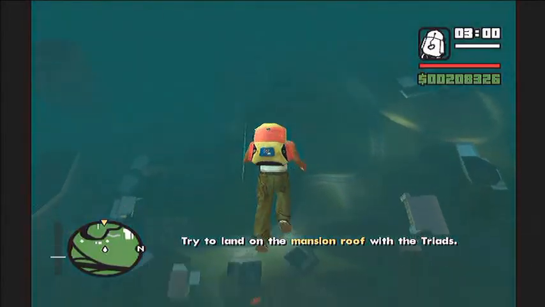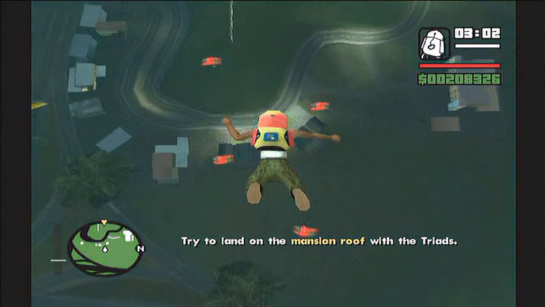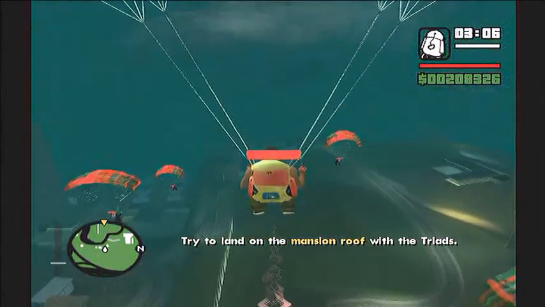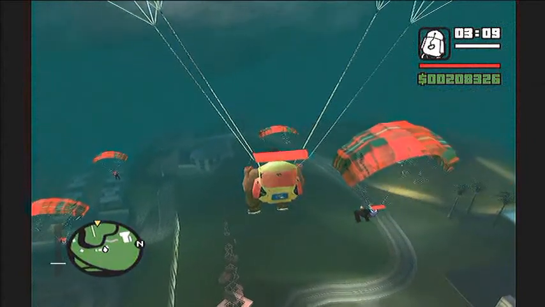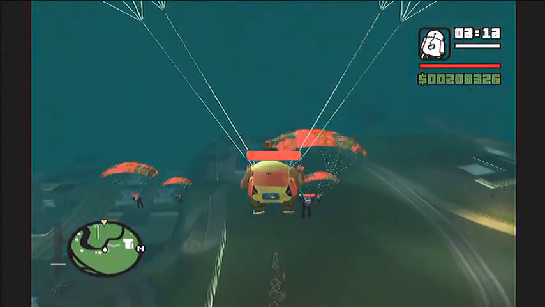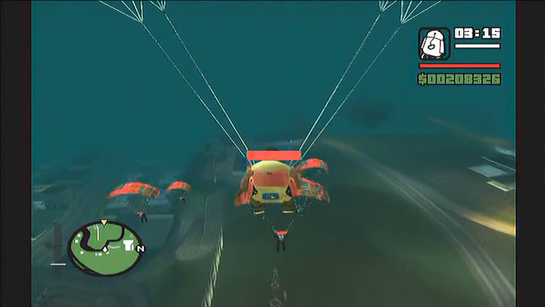Alright then, time to jump to the Wild Blue Yonder. After that, pull your suit, and your main goal is to land on the rooftop itself. You can land anywhere, but landing on the rooftop definitely gives you a better idea. After that, we have to defend the landing zone for the second wave of paratroopers.